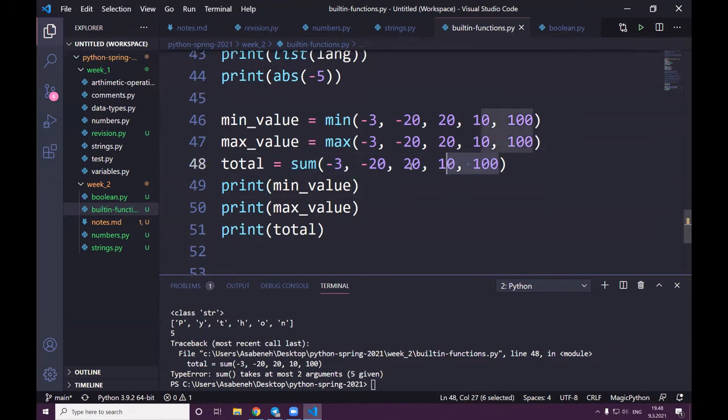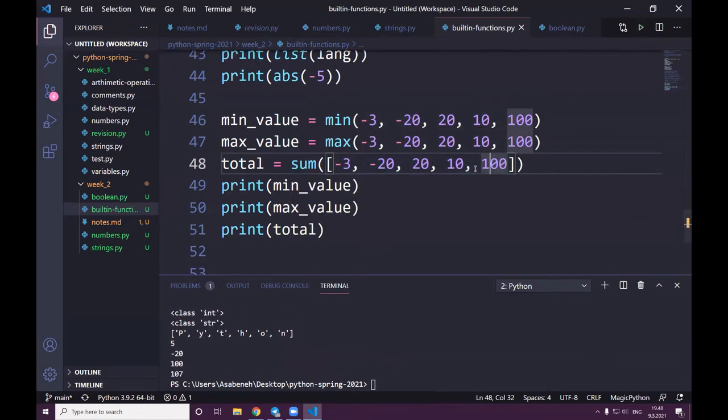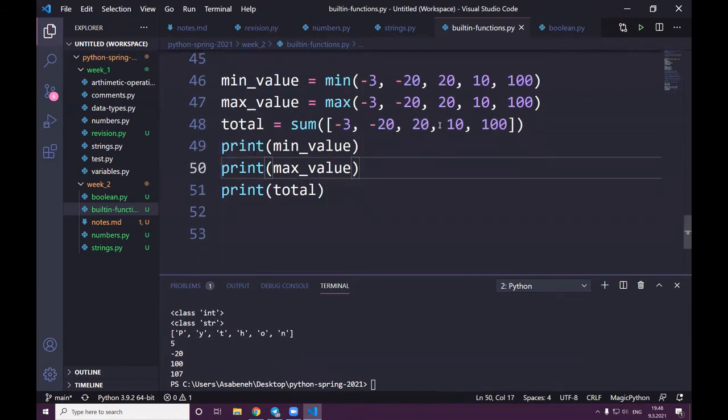But the reason why is that sum doesn't take such kind of parameters. Instead, it takes a list. I have to change it to a list. Okay, so now it will give me the sum of this. As you can see, this will be cancelled out, and from this take 3, it's 7, 70, and 107. Yeah, crazy way of summing, right? Anyway, cancelled out, 7, 107, 107. Great.